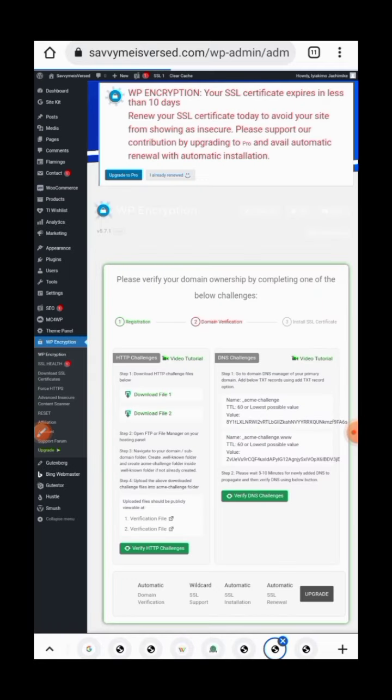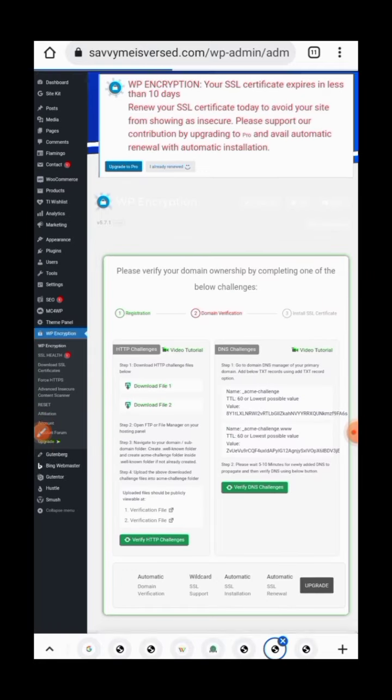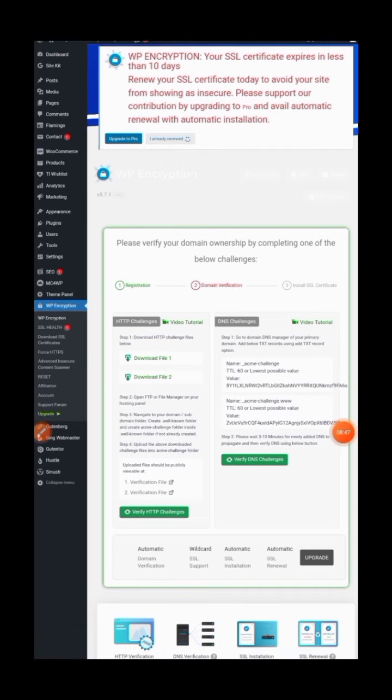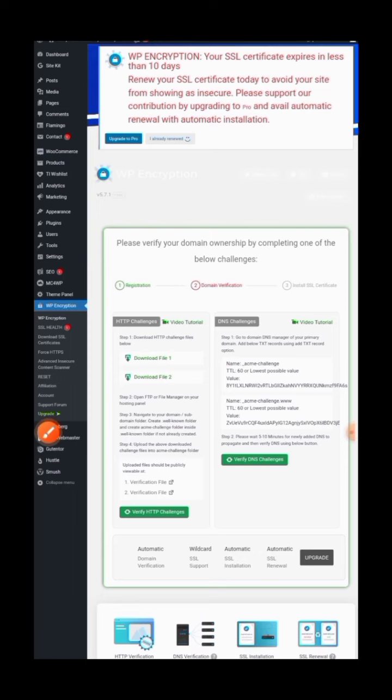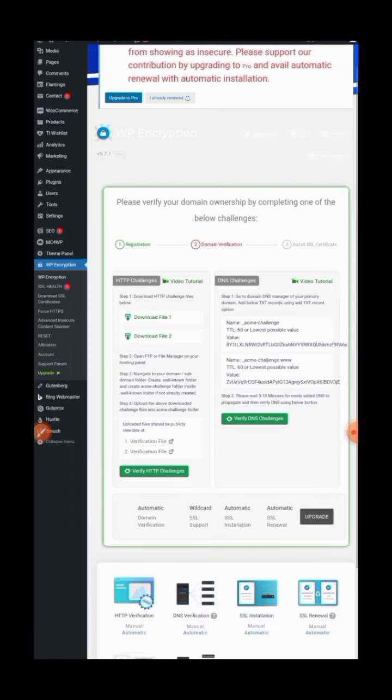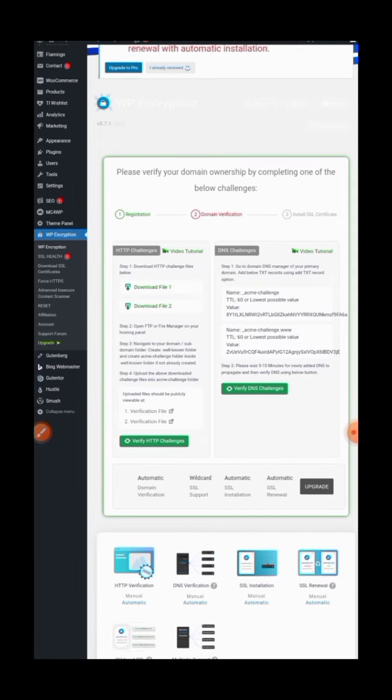Alright, we are good to go now. One step completed. Please verify your domain ownership, just as it is written there. It says please verify your domain ownership by completing one of the below challenges. So you have to choose one that is very convenient for you. It's either you use step 1.